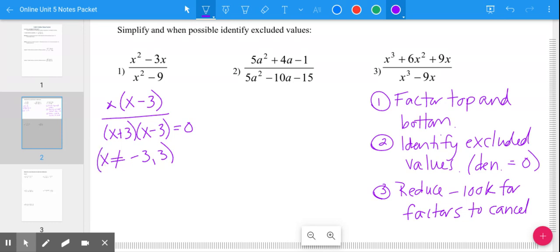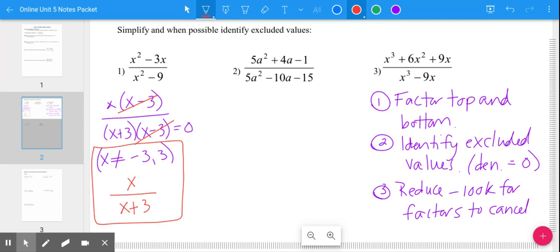Then now we can cancel out factors that are the same in the top and the bottom. So you're probably noticing that there's an x minus 3 in both places. And if we rewrite without those 2 factors, we're left with x on the top and x plus 3 on the bottom. And in this case, that's as far as we want to go. So actually, both of these 2 things right here are going to be our final answer, the excluded values and then the most simplified version of that fraction.